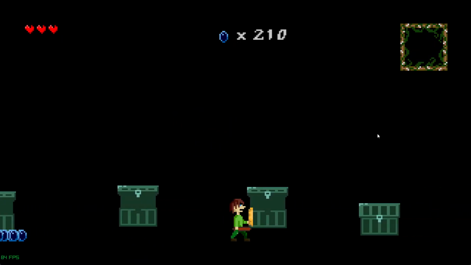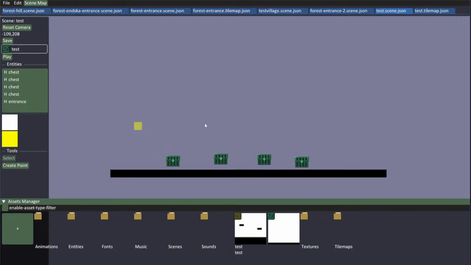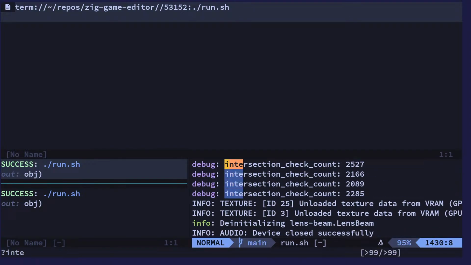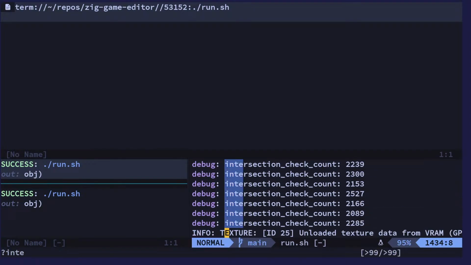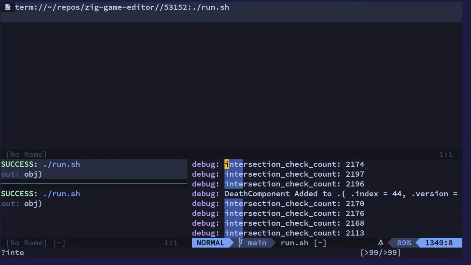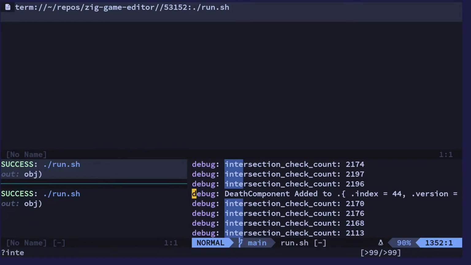Chest is open. 2 are open. Okay, so we should have gotten a bunch of these. And here we can see in the last place we have like 2,200 checks. That's where I think I picked one up, so it basically doubled.